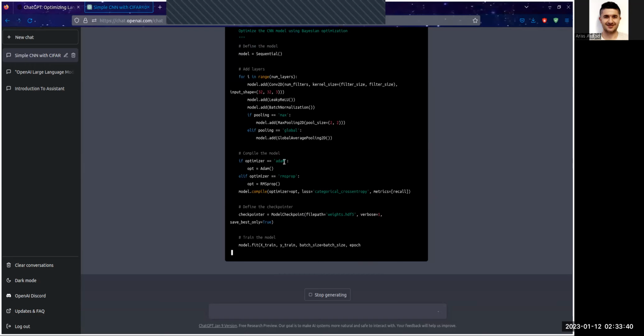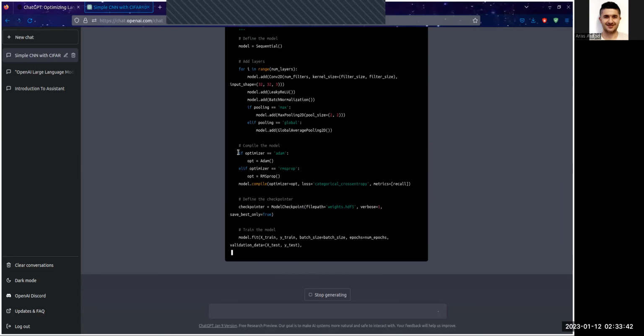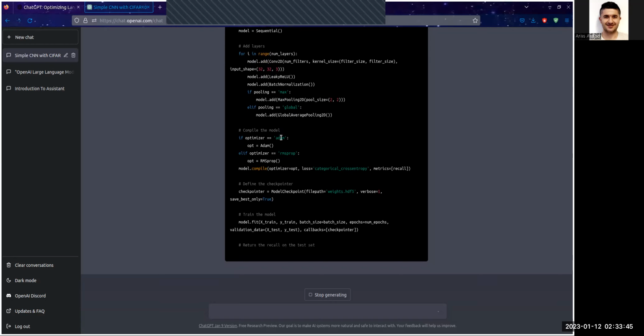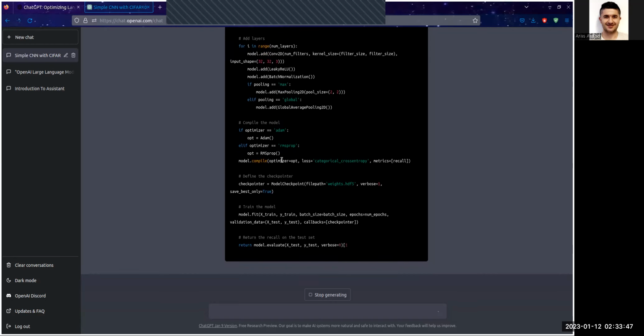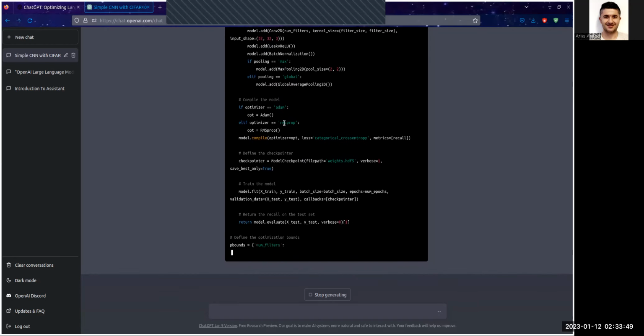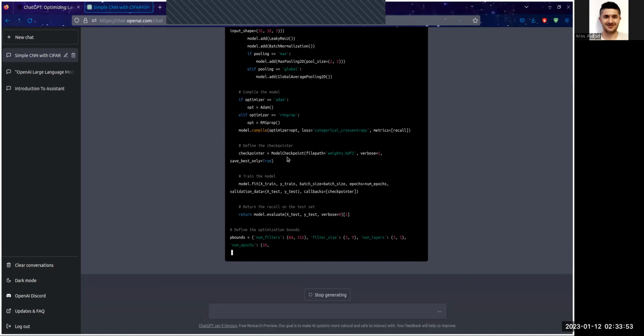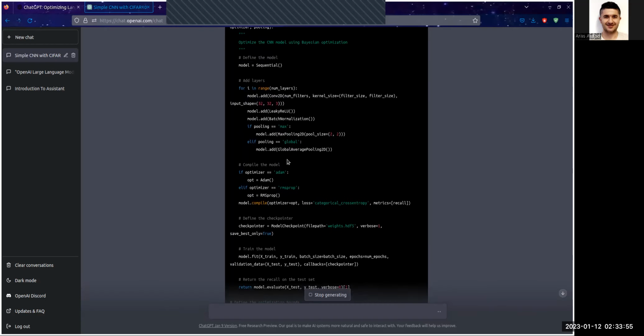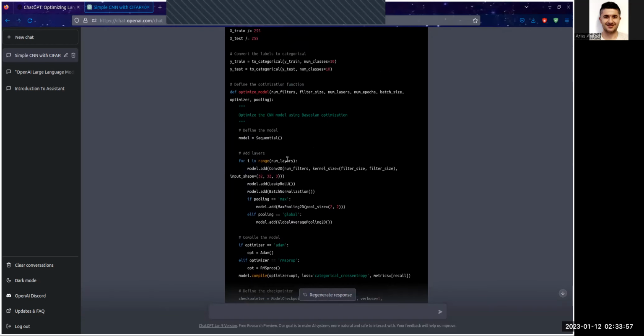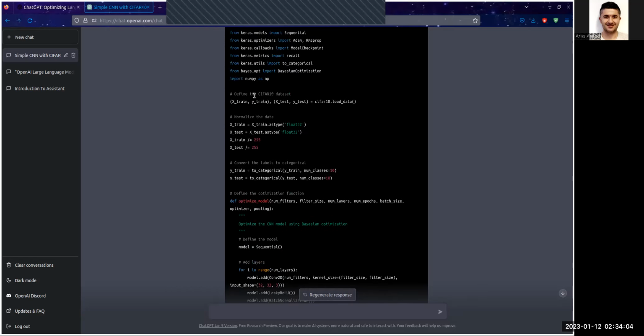As you can see, this time there's an if statement about whether it uses the Adam optimizer or RMSprop. And where is exactly, okay, so this is the optimized model. What is the optimizer?